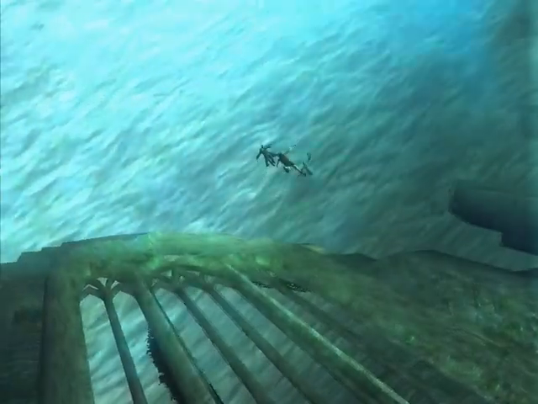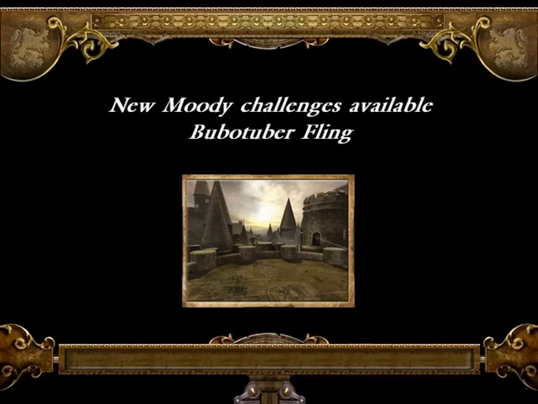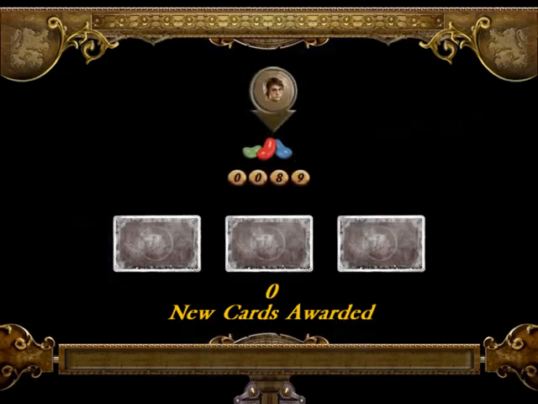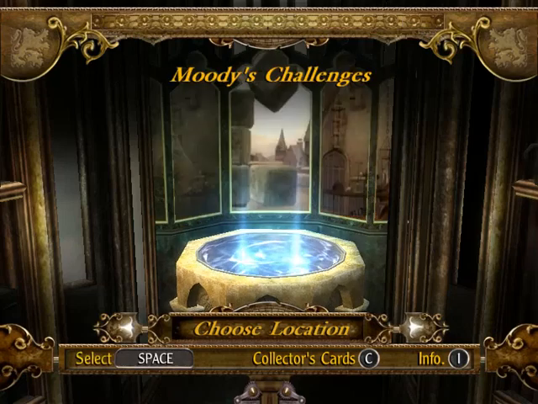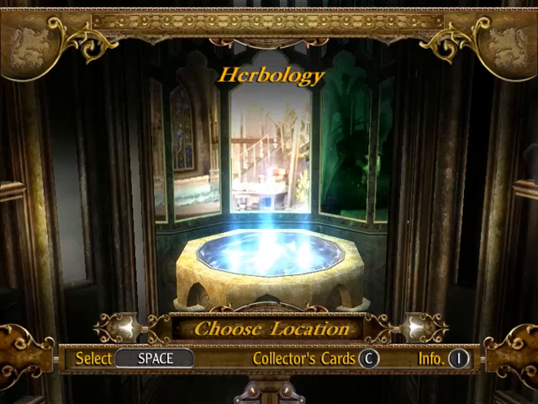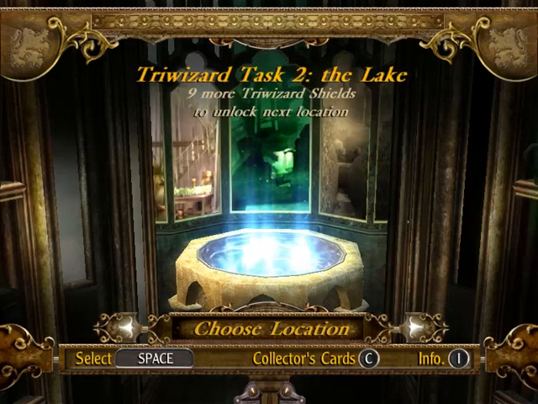Are we done here? Please, tell me that we're done. Yeah, we have 1, 2 shields, okay. So that means that we have to get some more shields. 9, to be honest. So this is not completed yet. Now I have to get some of them. Oh my god. 9 more to unlock this one. 9 more. Okay guys, but yeah.